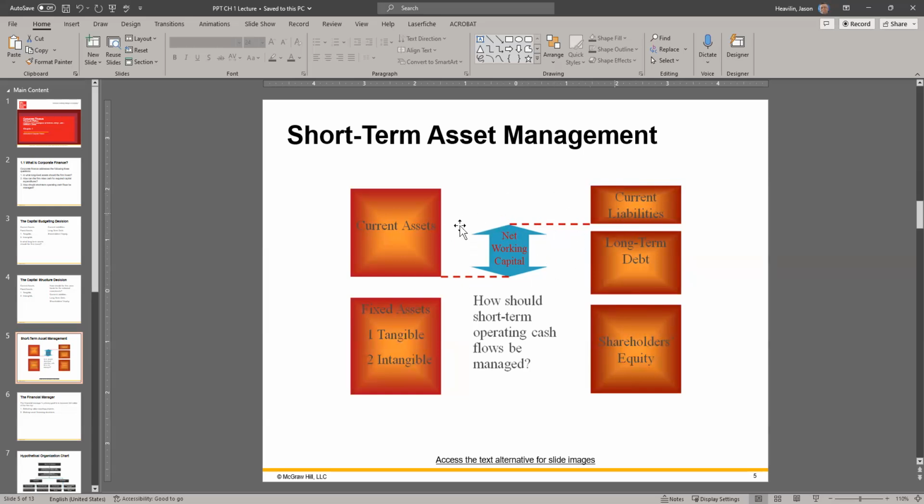So the question is, how do you manage that? How much of this should you have? Clearly you should have at least the same amount, but that's dangerous. That's risky. So you always want to have a little more, and that's why the square is a little larger than this rectangle you see here. How much more? It really depends on the industry, the company, and all that. Or your expectations of future sales, economic expectations. A lot of things vary, but you have to plan ahead to make sure you have enough of this to cover this so you can stay open, stay in business.